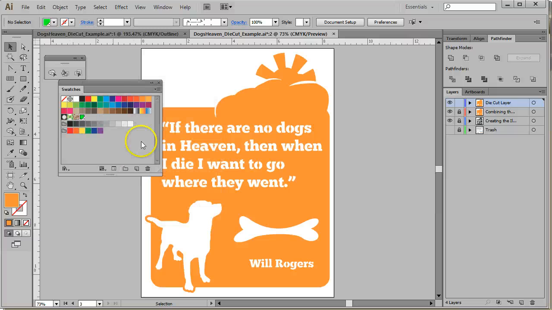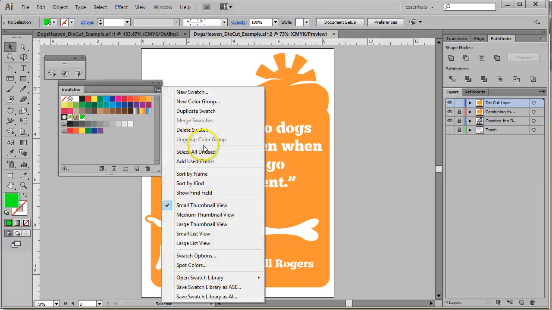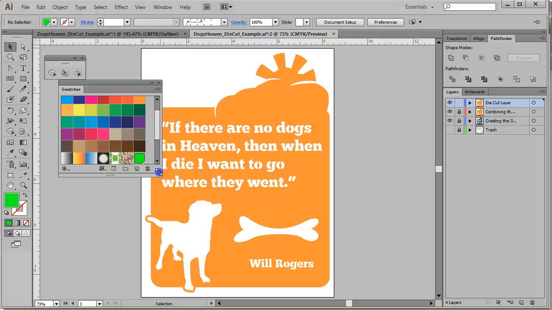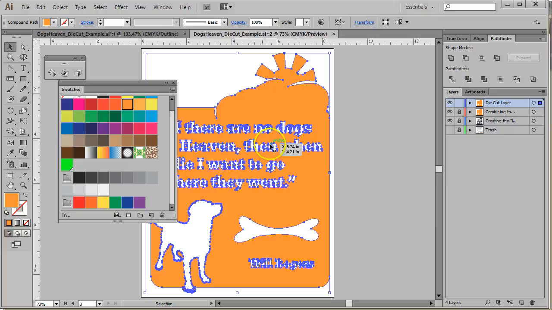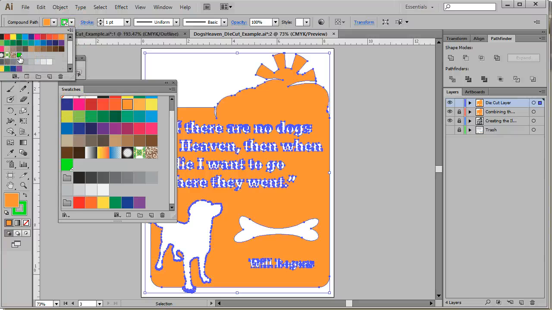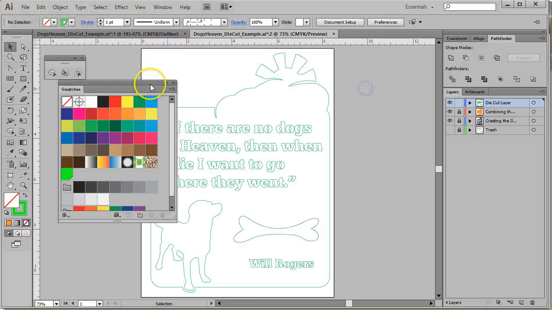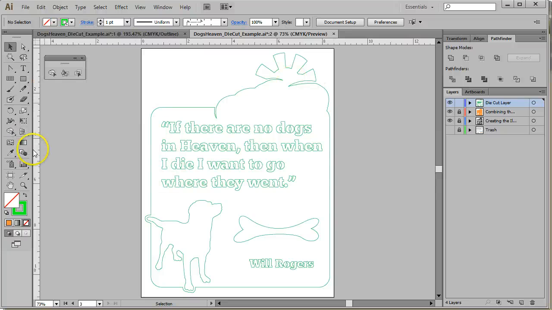When you click OK, you're going to notice in your swatches panel, let me make my swatches panel larger here, that I now have a new swatch. It has a funny little marker in the corner, and when I hover over it, it's called die line. So what I want to do is select this shape that's going to be my die cut, and I'm going to set the stroke of that shape to the die line color. I'm going to give it no fill, and then I can just save this file. So I'm going to do File, Save.